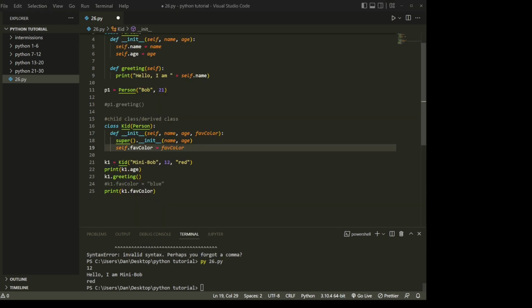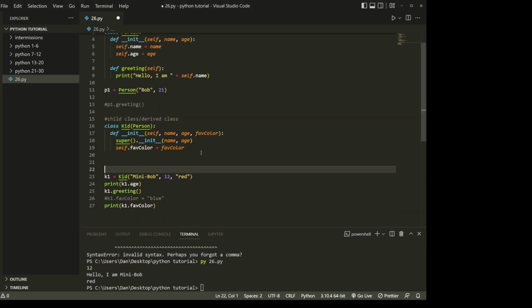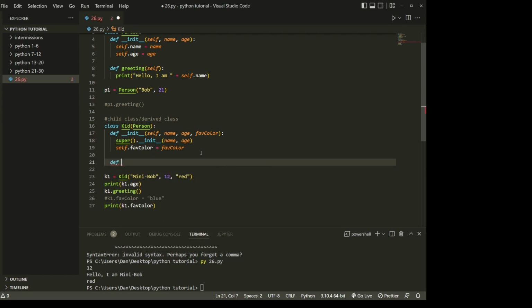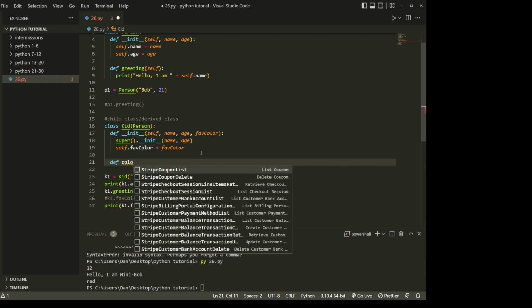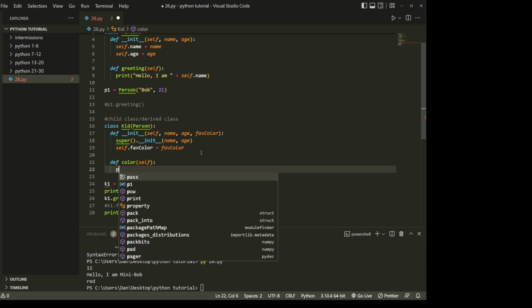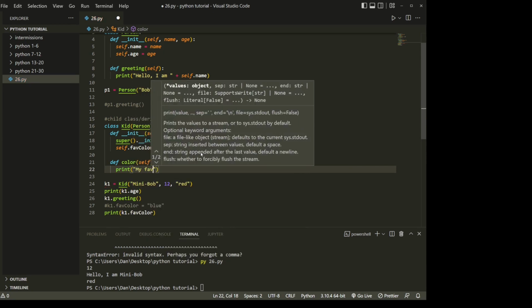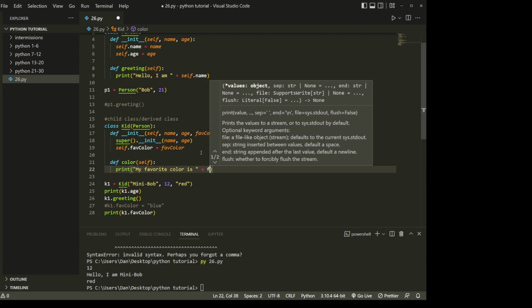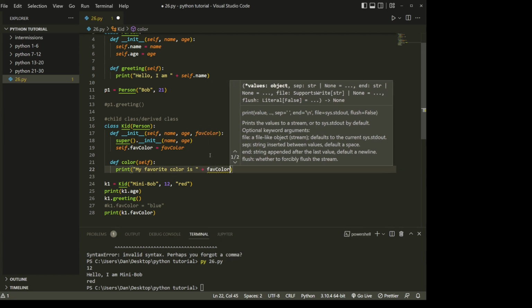You can also have methods or functions in the child class which again, just thinking of kind of like an RPG game and stuff, you would have different abilities under different classes. Right, so we could have here, we'll just call this color, we'll pass in that self, use the colon, and then we'll just have it print my favorite color is, and then we'll add fave color in here.